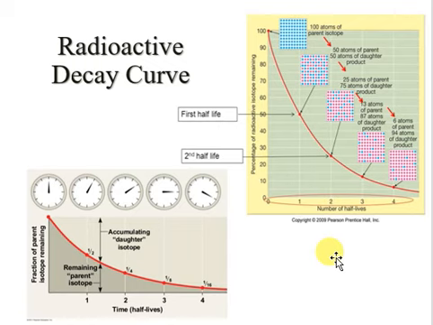Now, the ratio of parent to daughter isotopes changes with the passage of each successive half-life, where the number of parent isotopes decreases and the number of daughter isotopes increases. Your parent isotopes will decrease so that you have half remaining for each successive half-life. The amount that remains is half of the amount of the previous. So you can use that ratio to figure out how many half-lives have actually passed when you're calculating your formula.